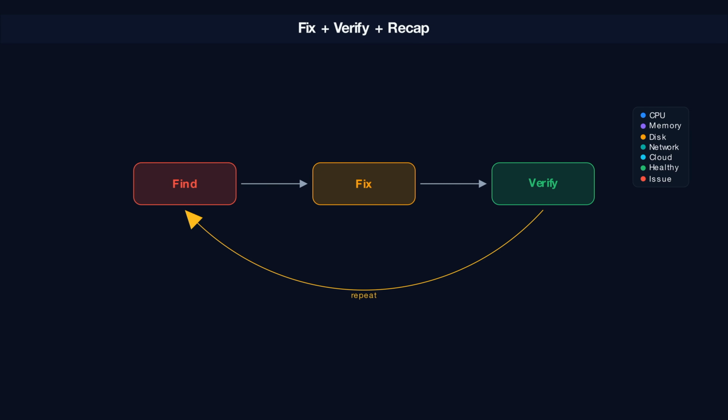Now you have identified the bottleneck. What next? Mitigate the smallest safe change first. If it is a runaway process, kill it. If swap is thrashing, add memory or tune swappiness. If disk await is high, move the hot workload or add IOPS. If the network is dropping packets, fix the cable or resize the instance. Then verify with the same triage commands. Run the before and after comparison against your latency SLO, your P95 or P99 target.